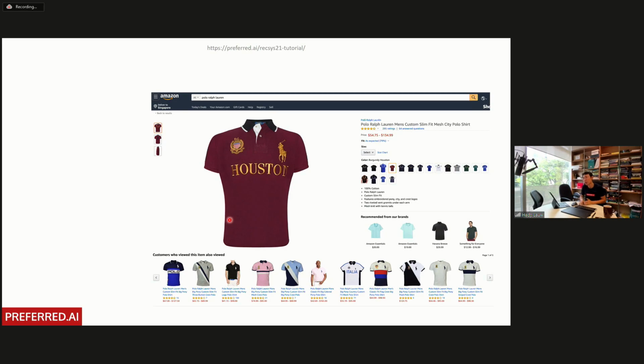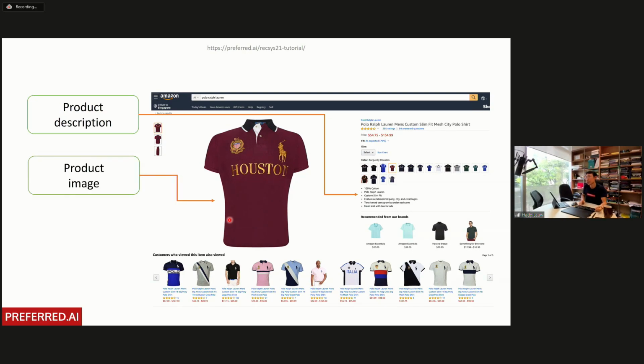And the motivation to do that is the idea that for a lot of the data that we are dealing with today, we actually have a lot more information. So for example, if I'm looking at a polo t-shirt in this case, there's going to be additional information about the item. For example, you might have some text that talks about the descriptions of the products. There is going to be an image. And the image, because it's a fashion item, is a good representation of what kind of product it is.